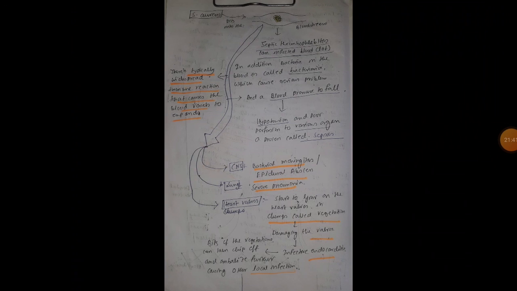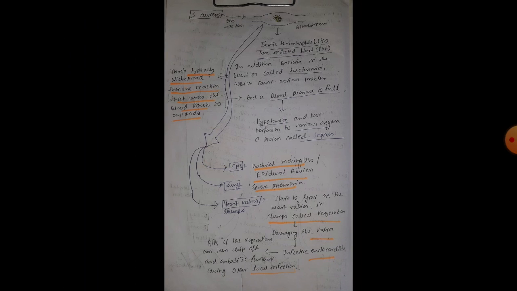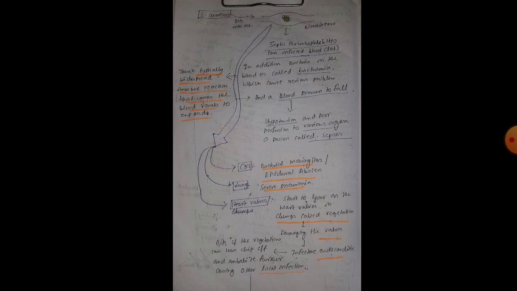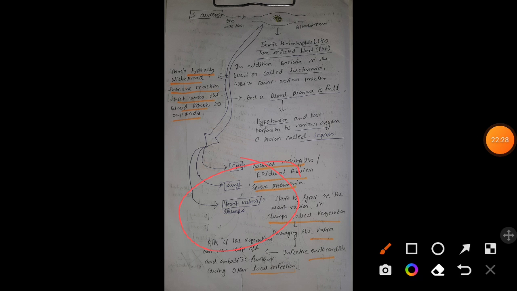Okay, so that's it for today, friends. Today we have discussed what kind of infections Staphylococcus aureus causes. We discussed the pimple or localized skin infection, then the boil or furuncle, the carbuncle, superficial impetigo, cellulitis, subcutaneous abscess, pyomyositis, septic arthritis and osteomyelitis, and in the bloodstream septic thrombophlebitis, and then bacterial meningitis or epidural abscess, and in the lung we saw pneumonia, and in the heart valve we have seen infective endocarditis.